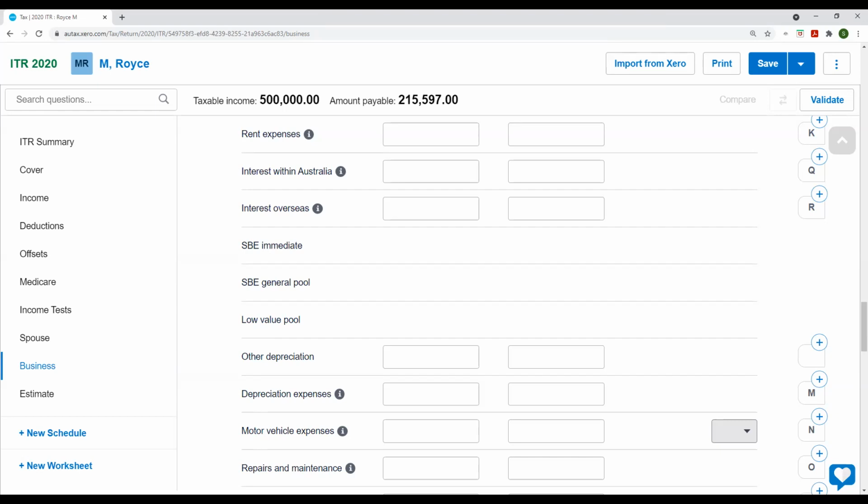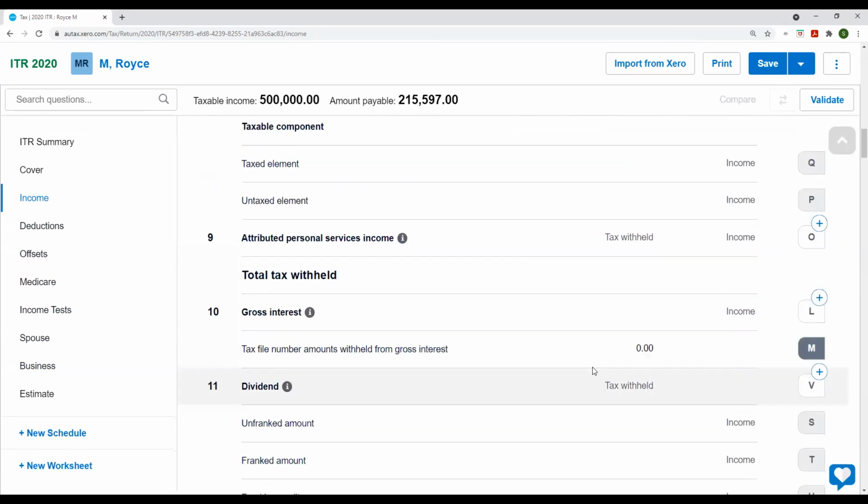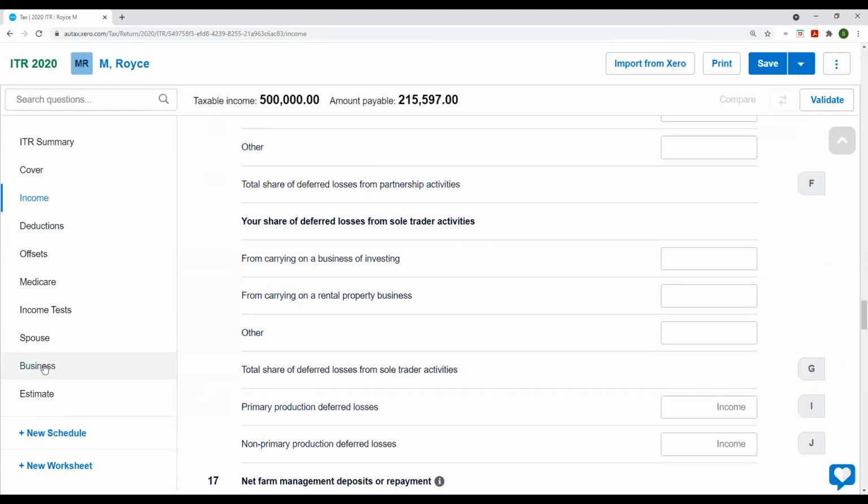The trustee decides to distribute this $500,000 equally between the five family members: $100,000, $100,000, $100,000 each. So how much is Roy going to get now? Roy is going to get only $100,000. So I'm just going to adjust this one. If $100,000 is what Roy receives from that trust, how much tax is he required to pay?